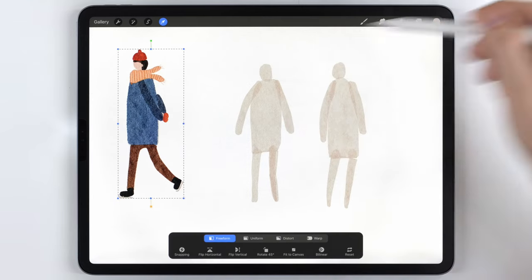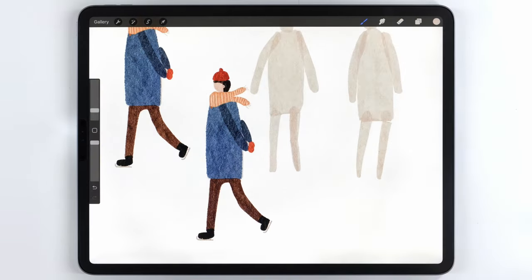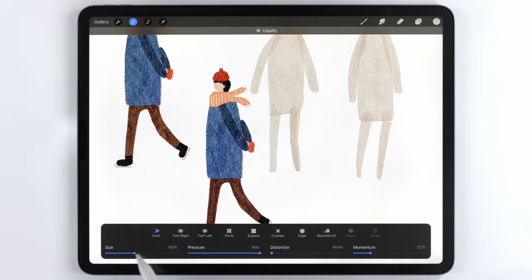I'll move him slightly off to the side, then I'll duplicate it, and then move his clone down here. And the first thing I'm gonna do is kind of bend him a little bit. So I recommend using the liquify tool on him, set to push.